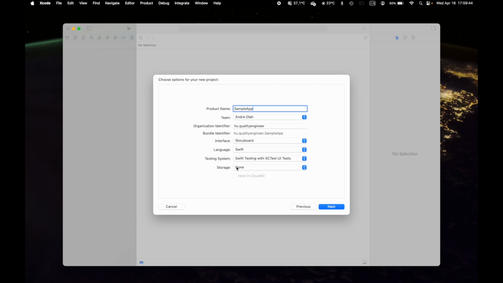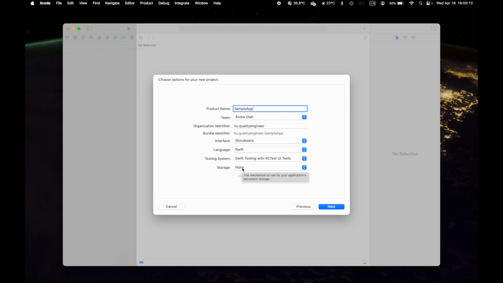Okay, we don't use storage. If you want to have some data storage in your application, you can use this. But as I will also mention in some later application, I don't like to use this kind of platform-specific solution, because it would be a bit harder to implement in Android.